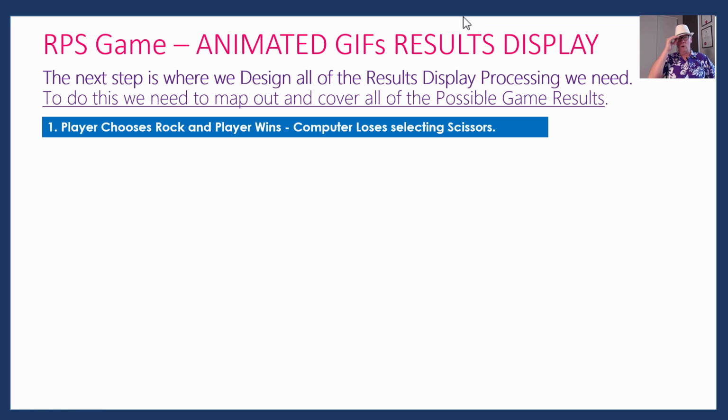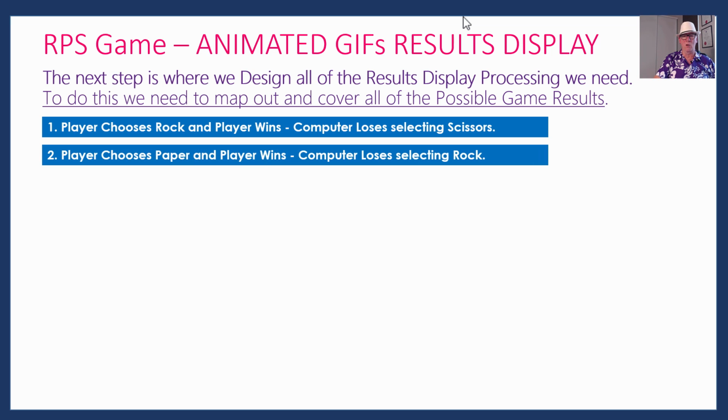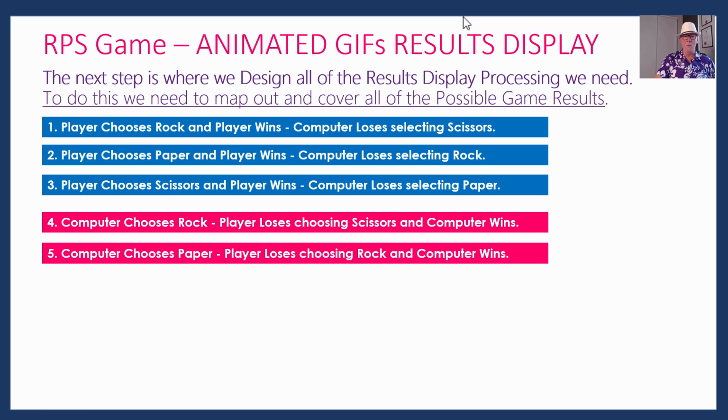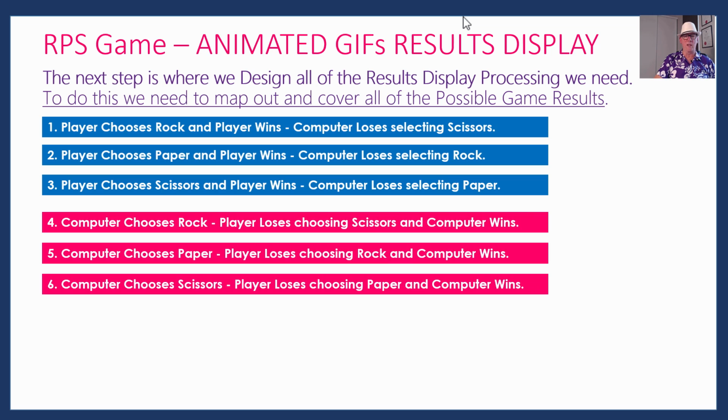So we need to look at what are all of the possible game results, because we've been checking for winners and doing them all. So there's the player. The player can win 3 different ways. They can pick rock and they can have a win because the computer happened to choose scissors. The player can pick paper, and if the computer actually selects rock, that's no good for the computer. The player can choose scissors and it can win if the computer has happened to pick paper, because the scissors can snip up the paper into little bits. So that's the way the player can win. That's one set of circumstances. For the computer to win, one of these 3 things has to happen.